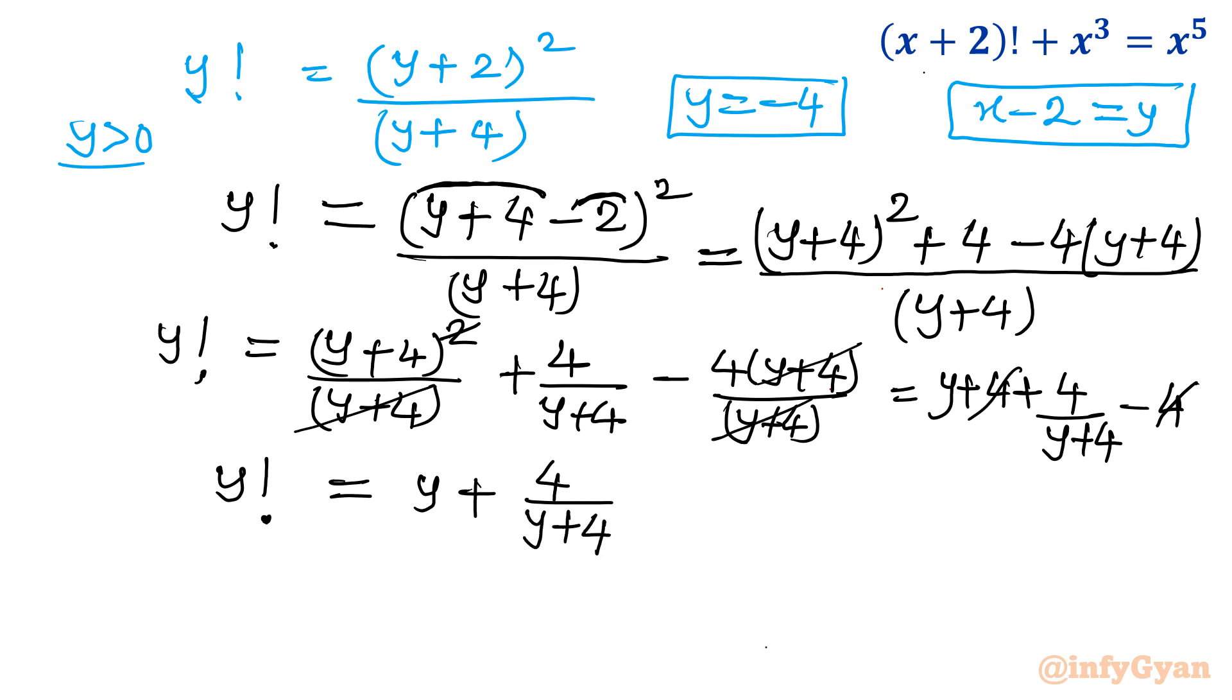Now logical arguments here. From left hand side, we can conclude that y must be positive, greater than or equal to 0 because factorial term is there. This term. Positive integer. And second point I can write from LHS that it must be positive integer. So RHS must be. This term is y, no issue at all. Now come to this only.